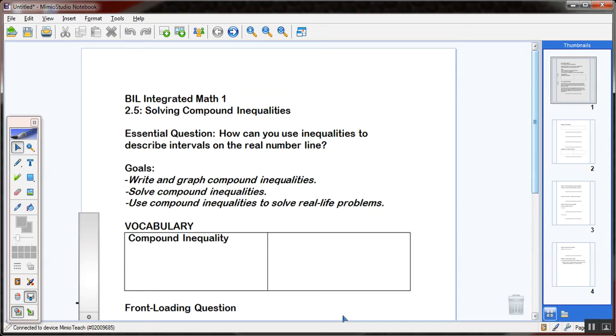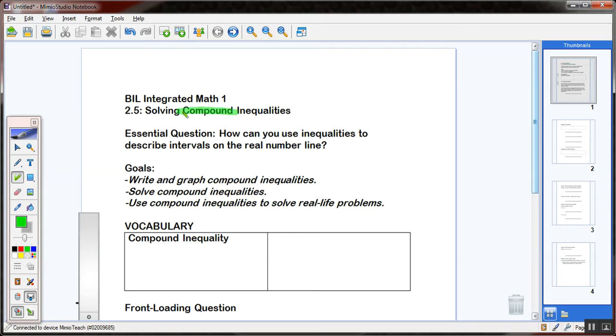All right, so we're going to talk about intervals today and how we describe them being between numbers. But we're also going to talk about intervals where you might be less than one number going this way. You might be less than 5 going this way, and you might be greater than 20 going this way. In that case, we'll talk about what that looks like in a little bit. But the whole idea today in section 2.5 is to look at solving compound inequalities. I think the new term for you guys today is compound inequality. So this is the word that's going to be kind of new for us today.